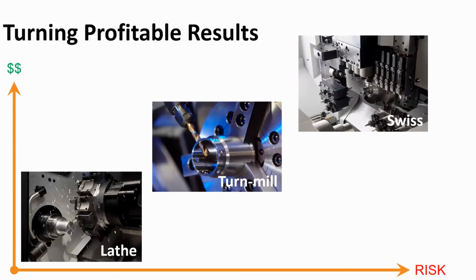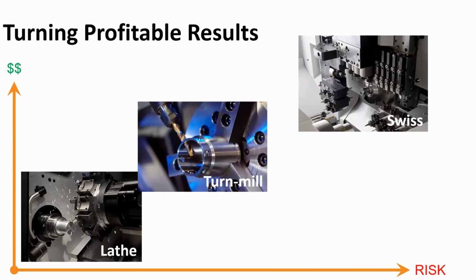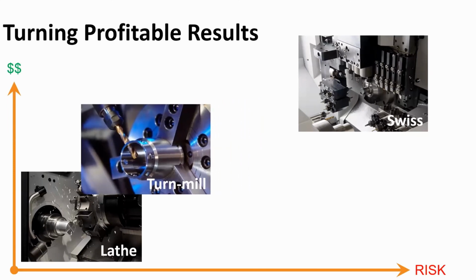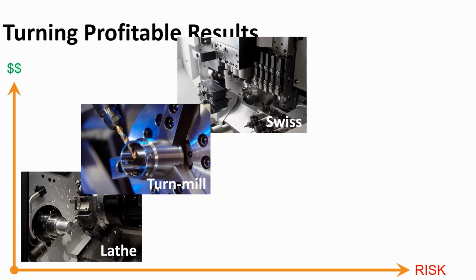So in conclusion, we started off here talking about the risks, and it's exciting to think about doing jobs that are more profitable and making more money, but it's hard to look at the risks. And I think what we've shown you very nicely today is that with the solutions that we have, we can reduce the risk on turn mill to make it more profitable for you. We can do the same thing for Swiss.